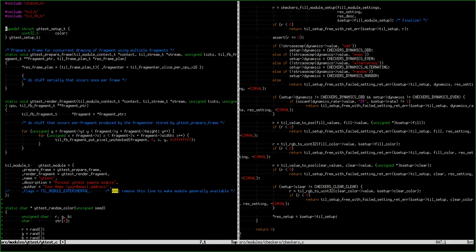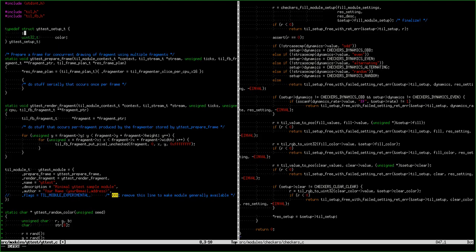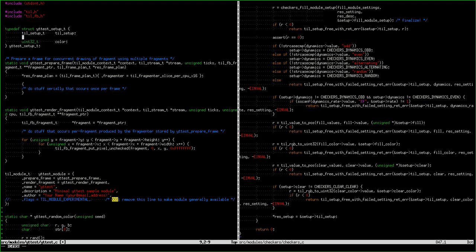Now another thing that needs to happen is you need to embed the till setup T. And it has to be at the start of the structure.